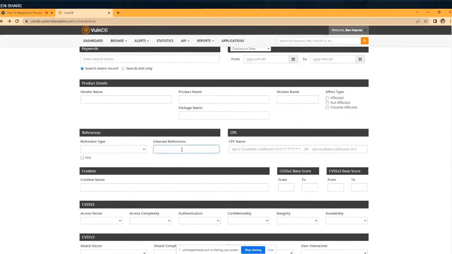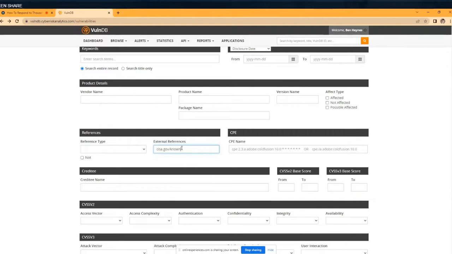Two other things that I really love about VulnDB, and these were just cool little tricks I've learned with VulnDB that have helped me analyze data or get to the bottom of what customers want or how to address a vulnerability. One of them is searching on a reference that isn't a CVE ID more generically. So for example, I'm sure we've all heard of the CISA known exploited vulnerability list.